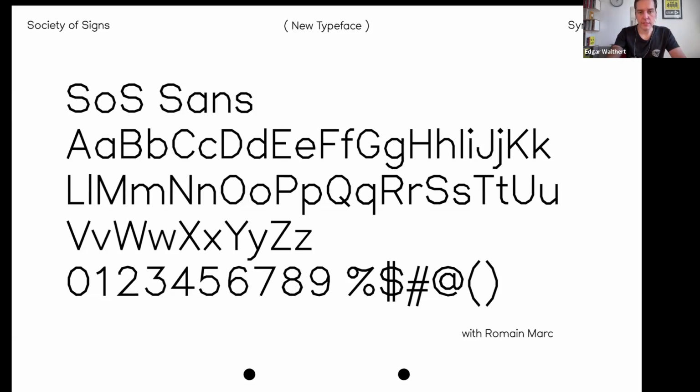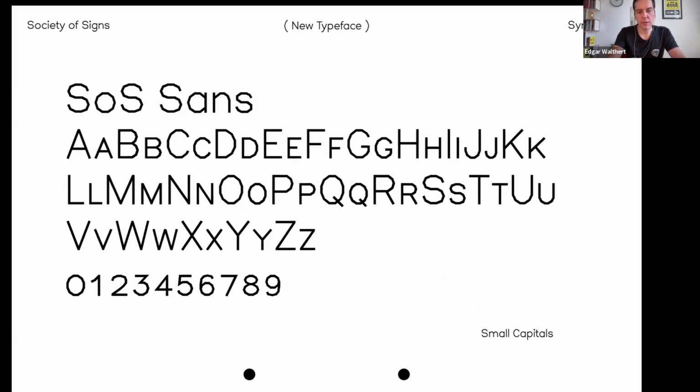Autodesk, from a 3D software, and it really fits the constructiveness of lots of those image languages that are based on a grid. And they also didn't want us to use any italics or bold weights. So for being able to make hierarchies, I added small caps to the typeface. It was also helped by my intern, Romain Marc.